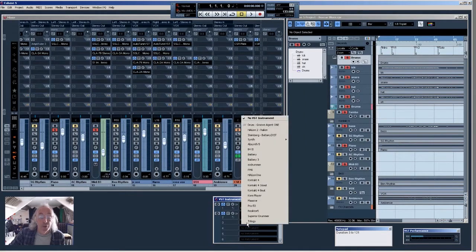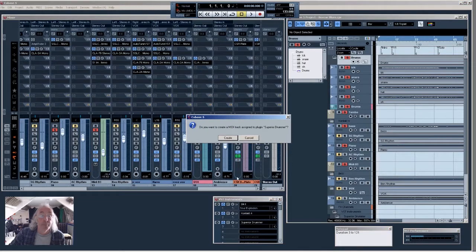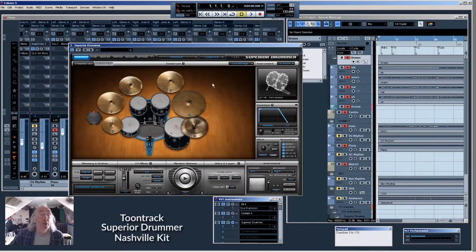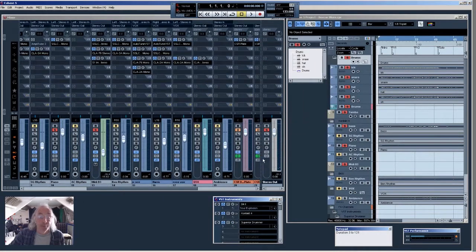The other thing I use is Superior Drummer. This is made by Toontrak, and it's a great piece of kit. I tend to use the Nashville kit as a general rule. I just like the sound of it. Again, I will demonstrate this much more fully in a later episode. So that's Superior. That's where the drums come from.